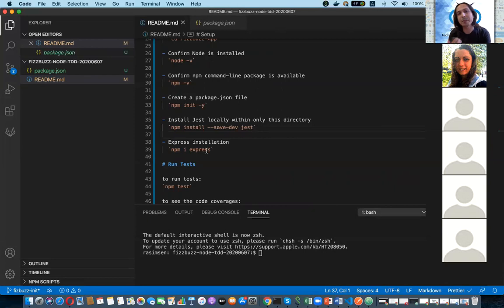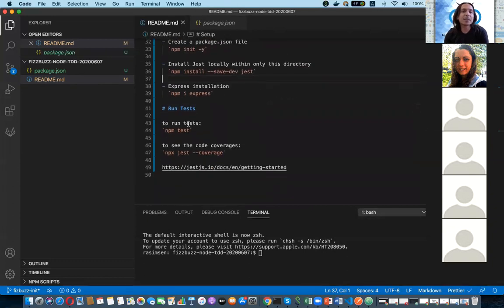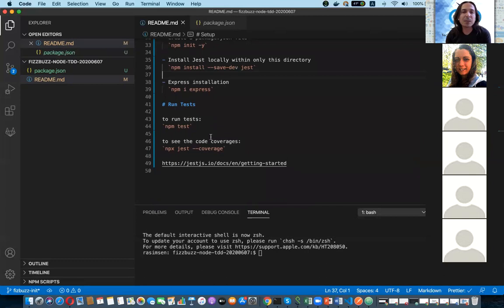Node.js has so many frameworks, and one of the popular ones is Express. And to run your test, you can use this one, and then to see your code coverage, you can use this one.